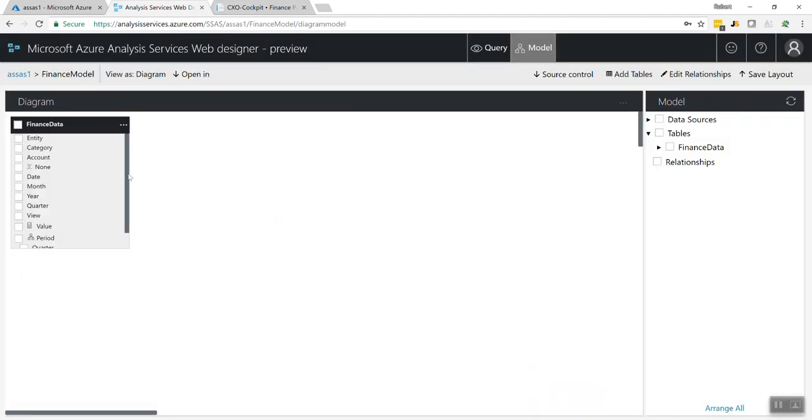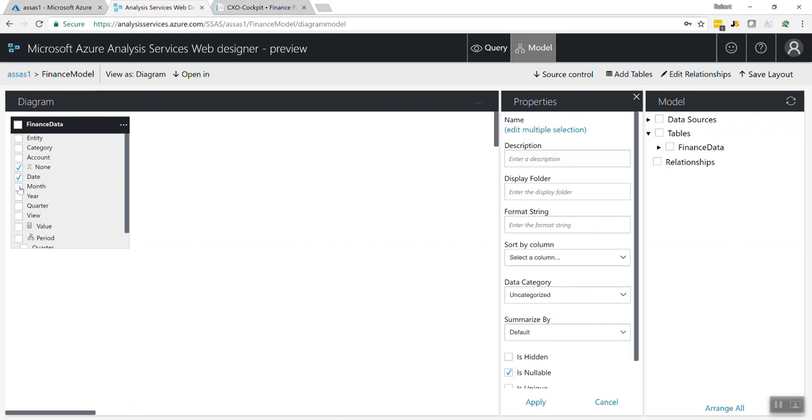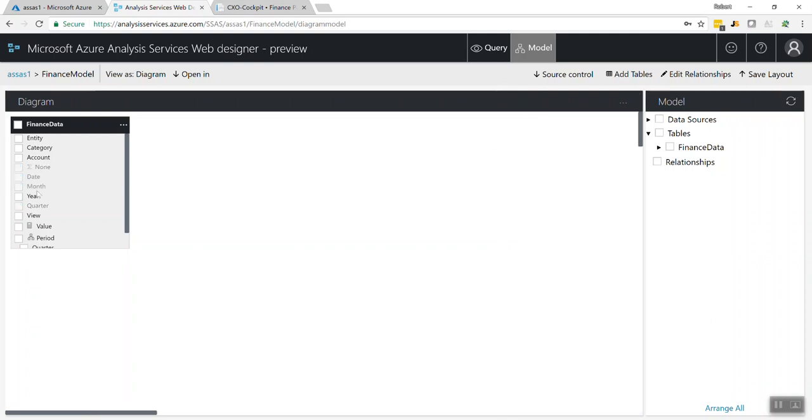Now what I can do after all these have been created is hide the duplicates. For example, none we're not going to be using anymore because we've created a measure for it. Our date, month, and quarter columns we're not going to be using because we've created a hierarchy for them. So we see them down here. We no longer need them to be repeated. So also under properties, I'll make sure that hidden is ticked on, and I'll hit apply. What this will do is now you'll see these same names here grayed out, and that should show you that they will be hidden within CXO. So at this point, we want to hit save layout.